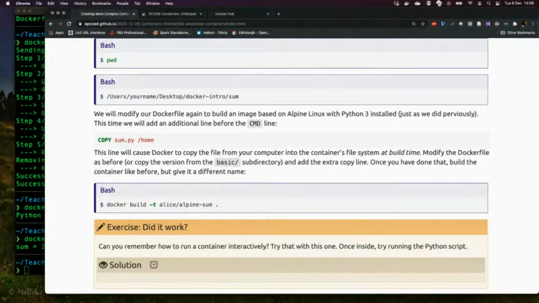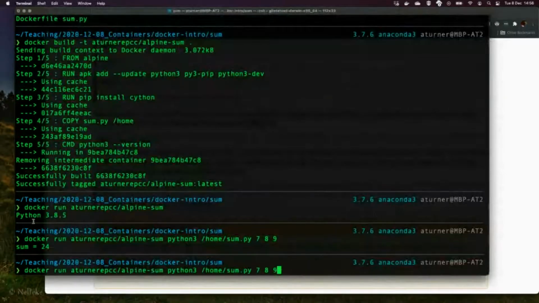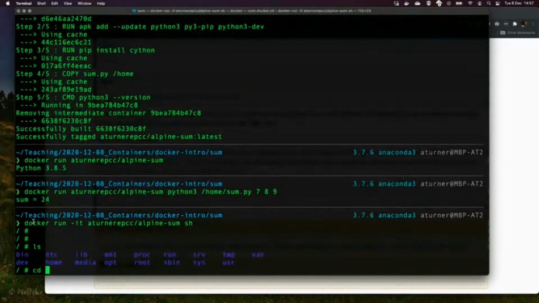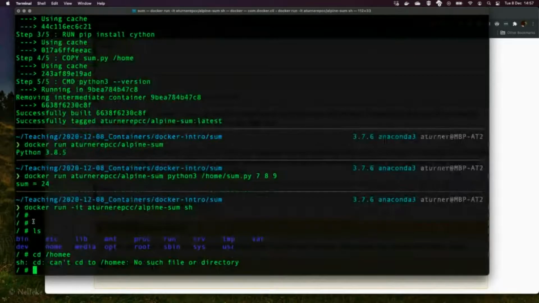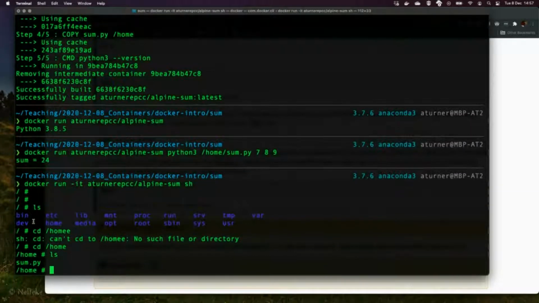And then if we launch the container interactively, if you remember how we do that, just docker run minus IT, with the image name on the end. And you can look in /home, and the sum.py file's there.